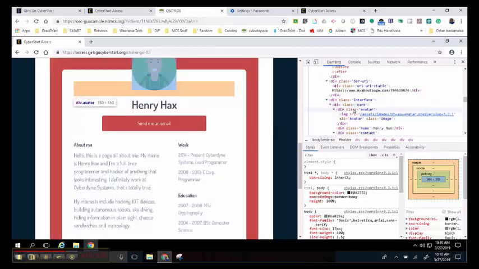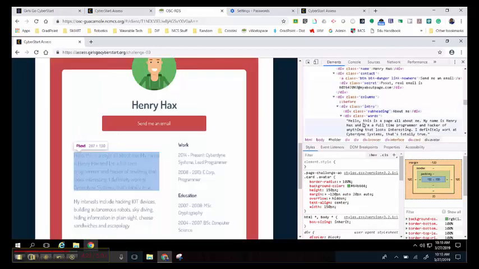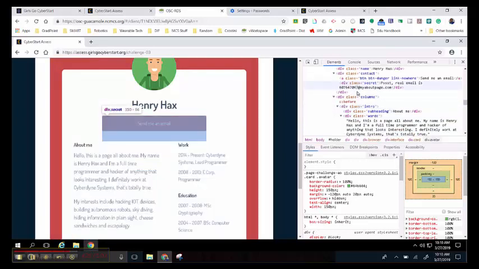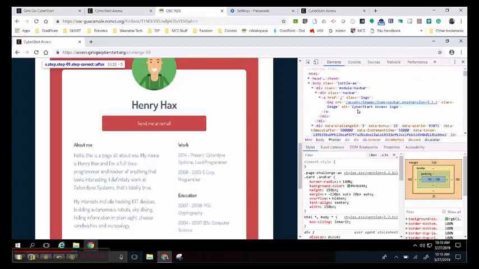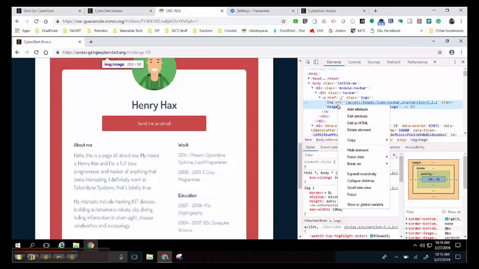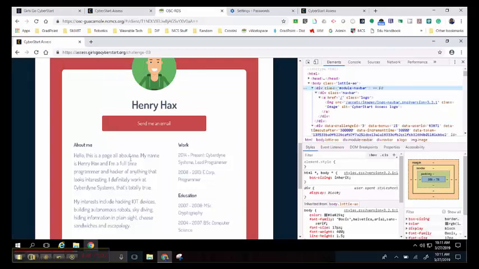So this puts the avatar over here on the screen. So if I click this, I see that that's the avatar there. If I go up, I can see what exactly is being coded for what. Here's the box where that text was coded and all that. So that kind of stuff is going to really help if you wanted to change some things, which you're going to have to do. If you go in here and right click, you can edit, and it lets you go in here and actually change the actual text. And when you change something, if you just click off, that change will then be able to be seen over here on the web page.